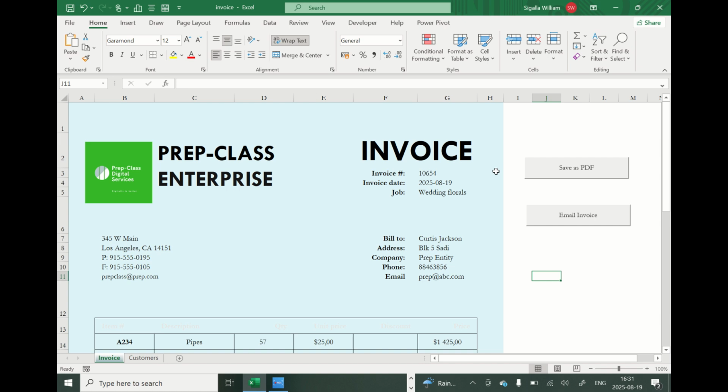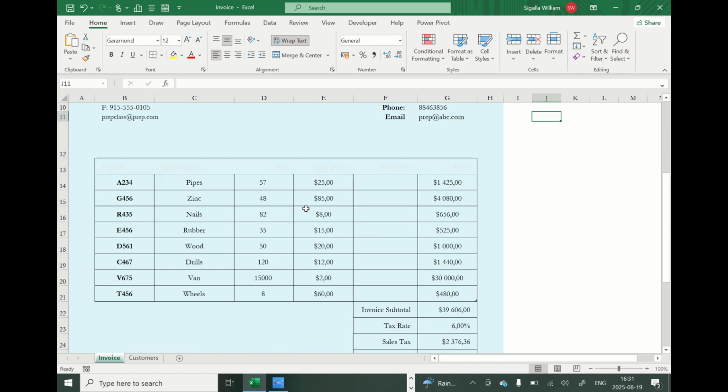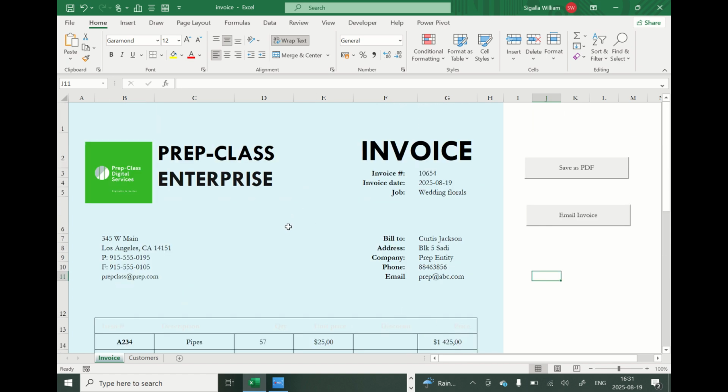So this is the invoice generator. That is something which can be used to generate invoices. So you, as a business person who has some clients you deal with, can use this and generate invoices for free without any subscription. You just need Excel or Microsoft Office on your computer and you generate invoices.